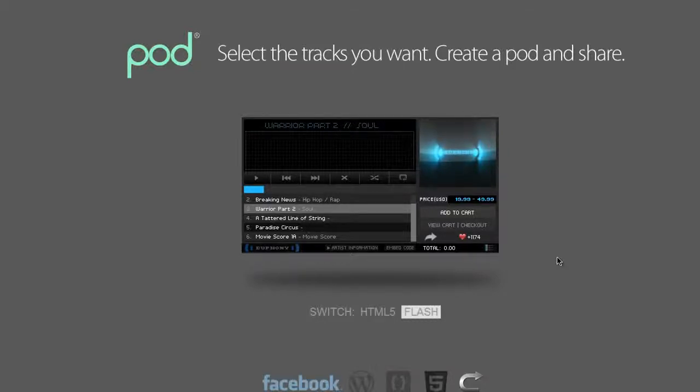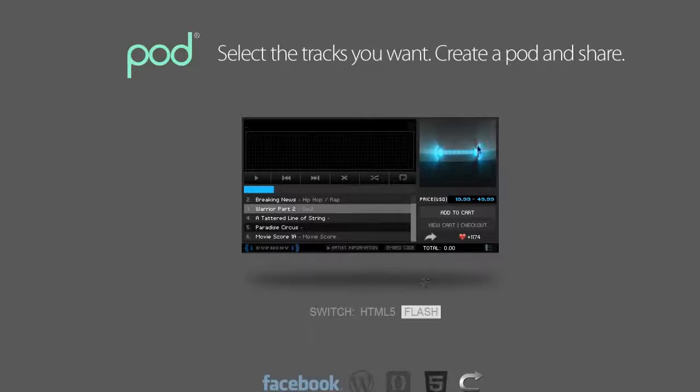This Flash version, we designed it to look super cool. You want to be noticed, so we added the spectrum on this player, album art, and you get the full e-commerce experience on this.